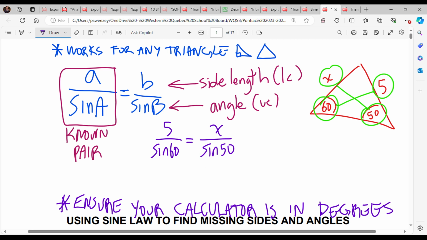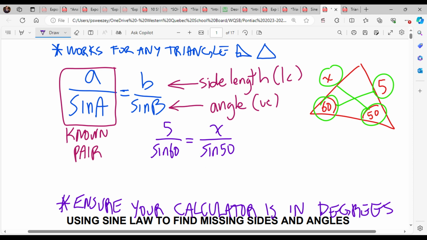So if you're not sure how to do that, we can take a look at your calculator. There's usually a button that allows you to switch it around. But you should be looking for either a D or a DEG up at the top bar of the actual calculator on the screen. That will let you know whether or not you can actually solve this properly. Why is that? Because we're using degrees. There are other ways to measure angles outside of just degrees. That's just what we're used to. Radians and gradients. Radians are a fun little world, but it's just more fractions, which people are terrified of.